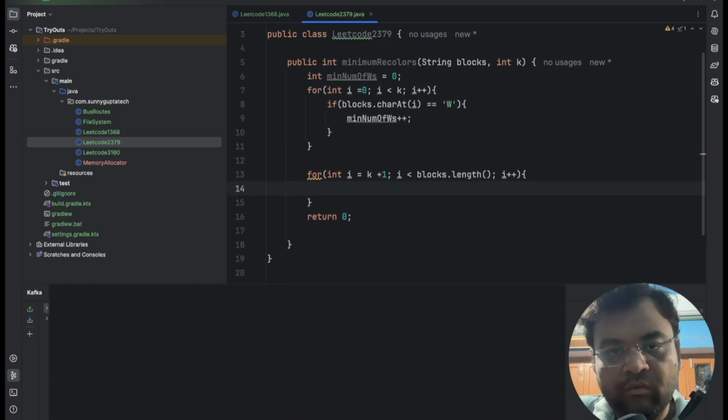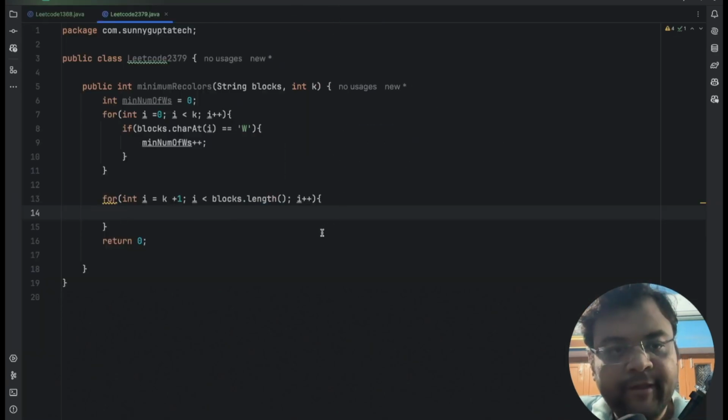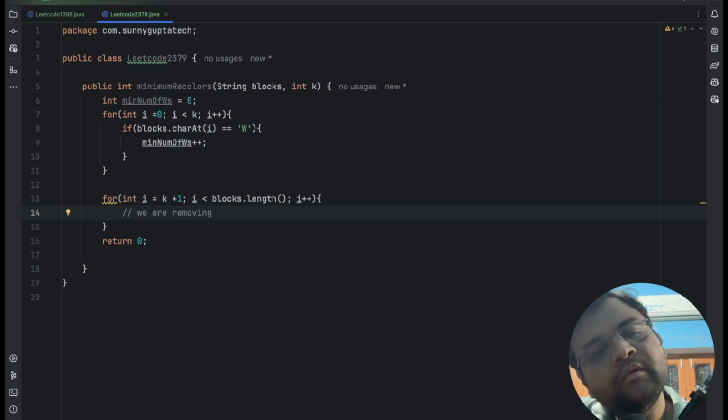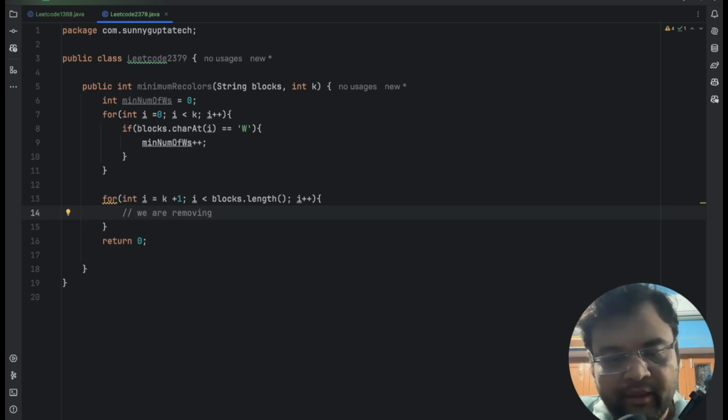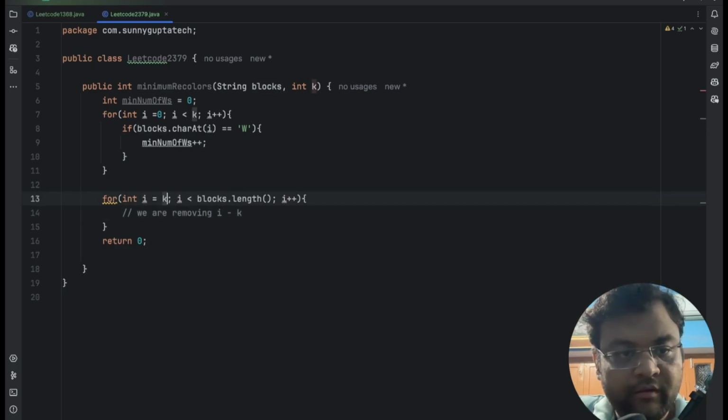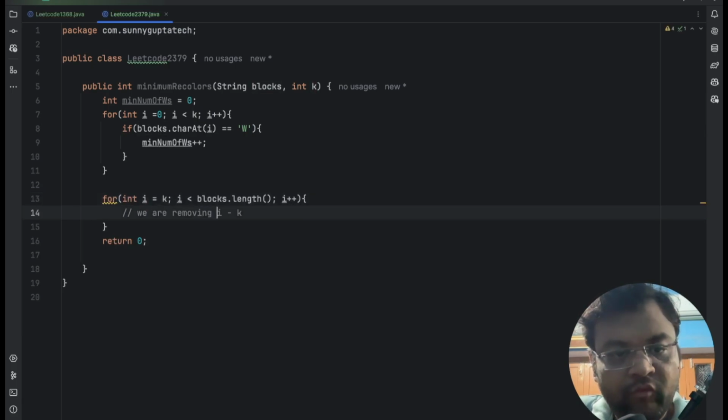Okay, now what we are doing here is we are removing the I minus kth element and adding the ith element, right?